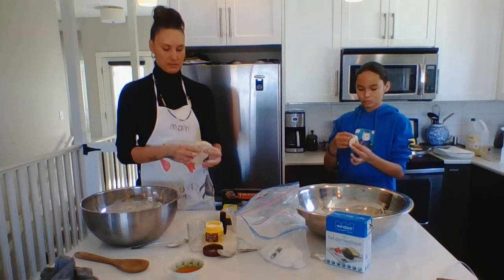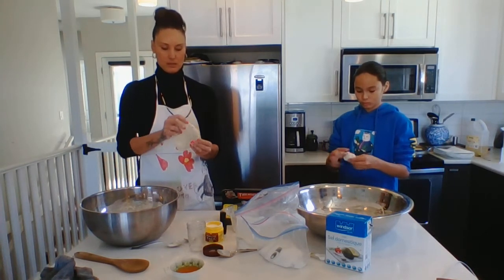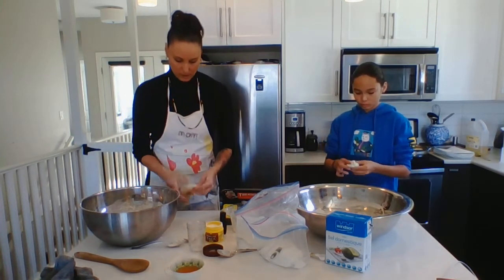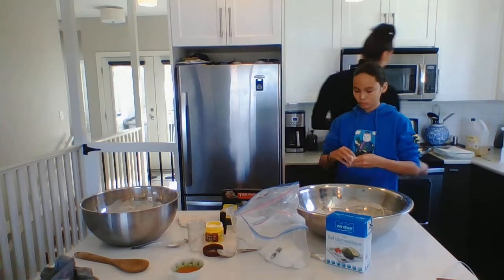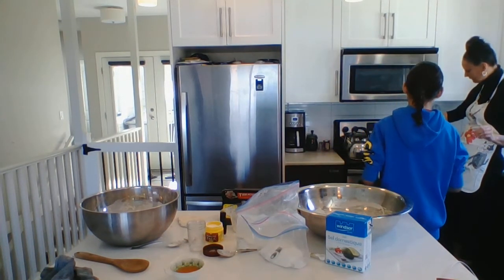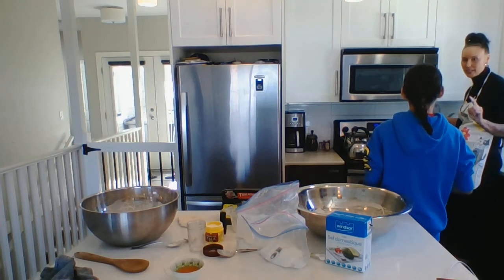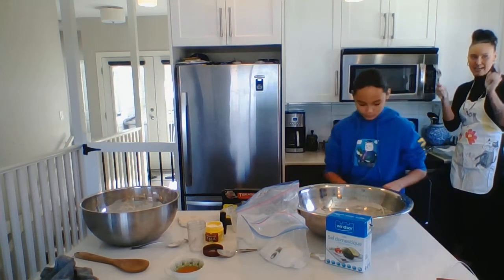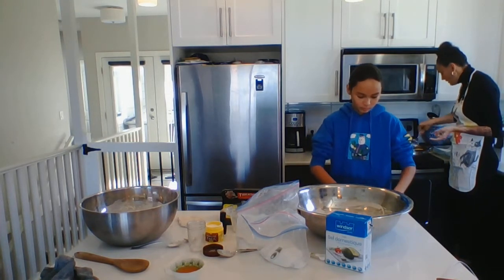These might be too thick, but I might make that one thinner, quite a bit thinner. Well, that's going to be a big one. Jeez. Oh, this one's puffed right up. I really think the secret is poking it with your fork so that it gets that air in there and it's lighter.